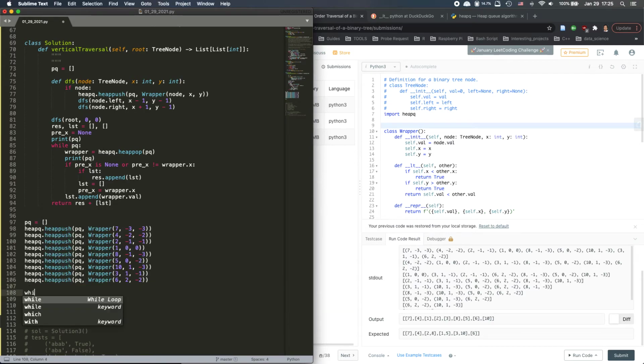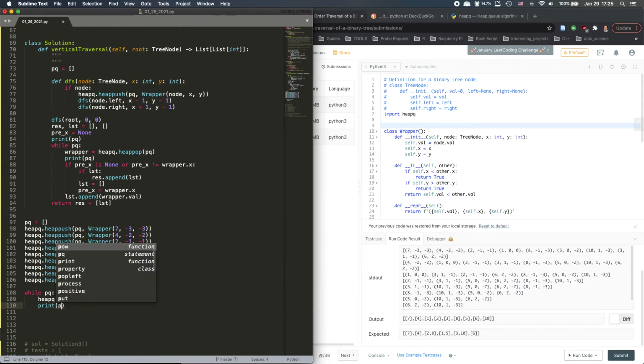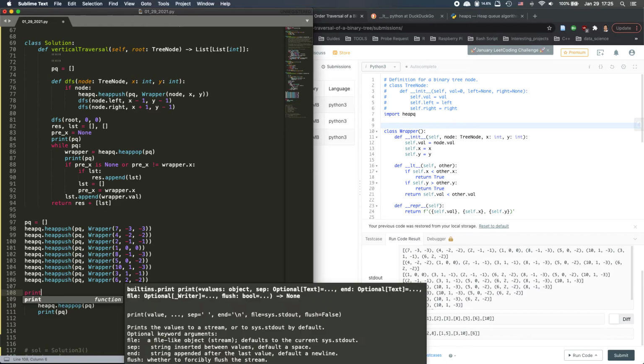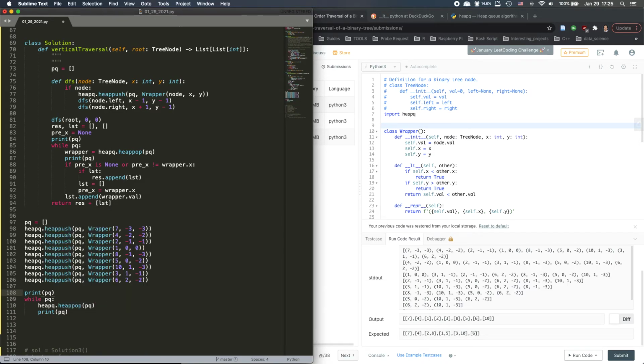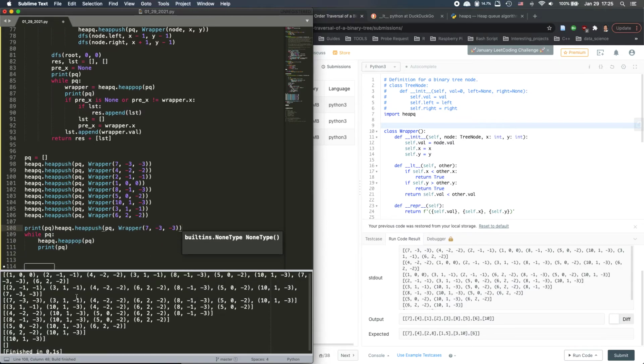So while pq, heapq.heappop pq, and then I'm going to print pq. And also print pq initially. So let's just see. The first thing I also need to print.